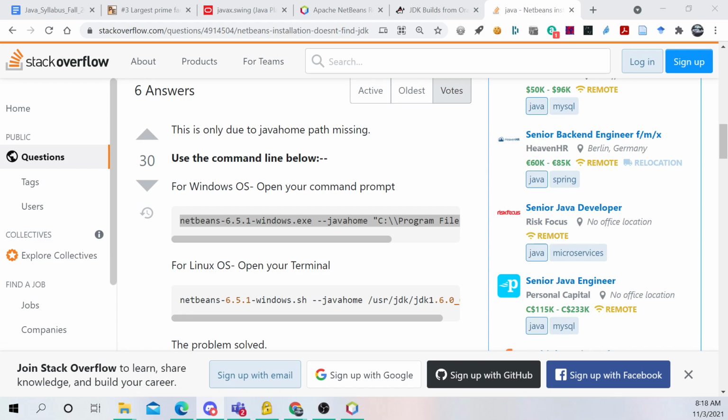Yeah, perfect. Then space, and then do the two hyphens. No, that's quotation mark. Just the two dashes. Yeah, good. And then put Java home, and then space, and then that's where they want in quotation marks this information. So type quotation marks, and then that's where we need to put the JDK.